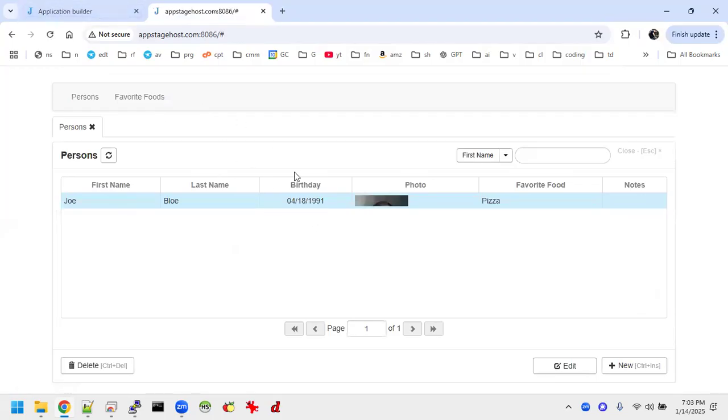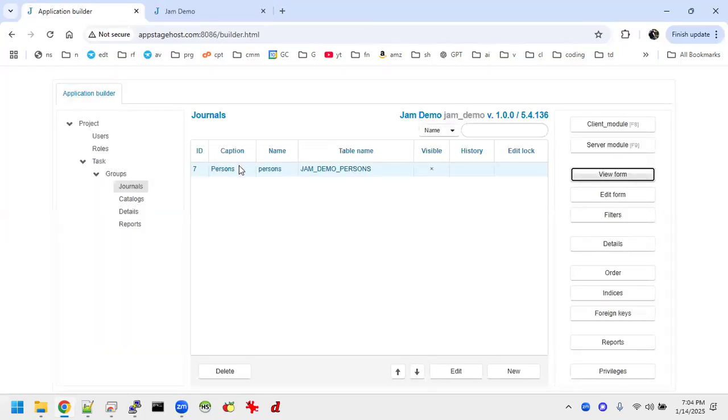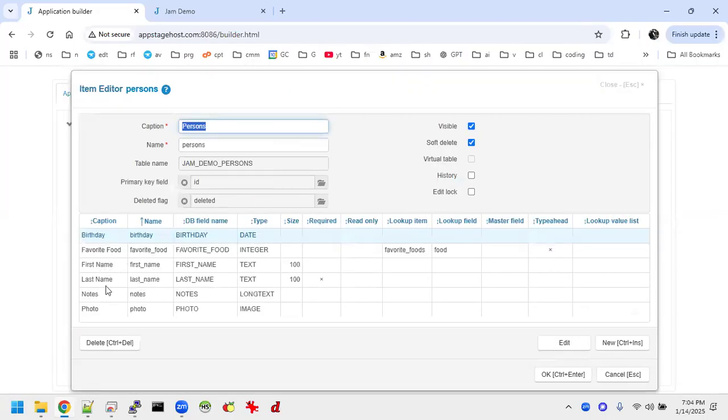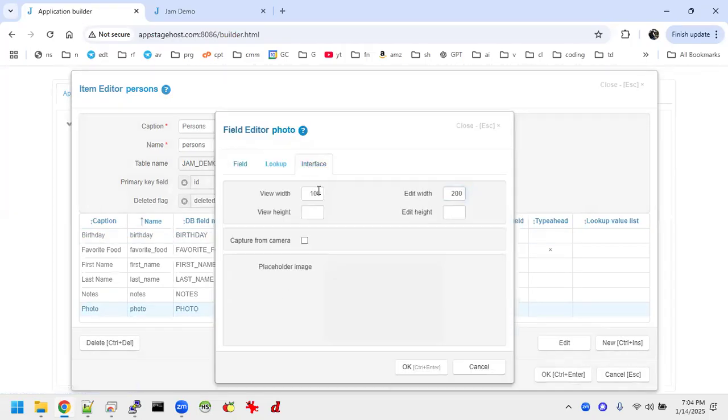So let's refresh this. You can see now we've got a little bit larger view. Still not quite enough to see this photo, so we'll make some changes, but you can see you can now sort up or down. And in fact, we can sort on multiple columns at the same time by holding the Control key. So we'll do a little bit of that here, but it looks like we need to adjust the way this looks a little bit more. So we're going to go to this field. We're going to look at the photo column, and we're going to look at the interface, and we'll say we want that height. You can also, by the way, select from camera.